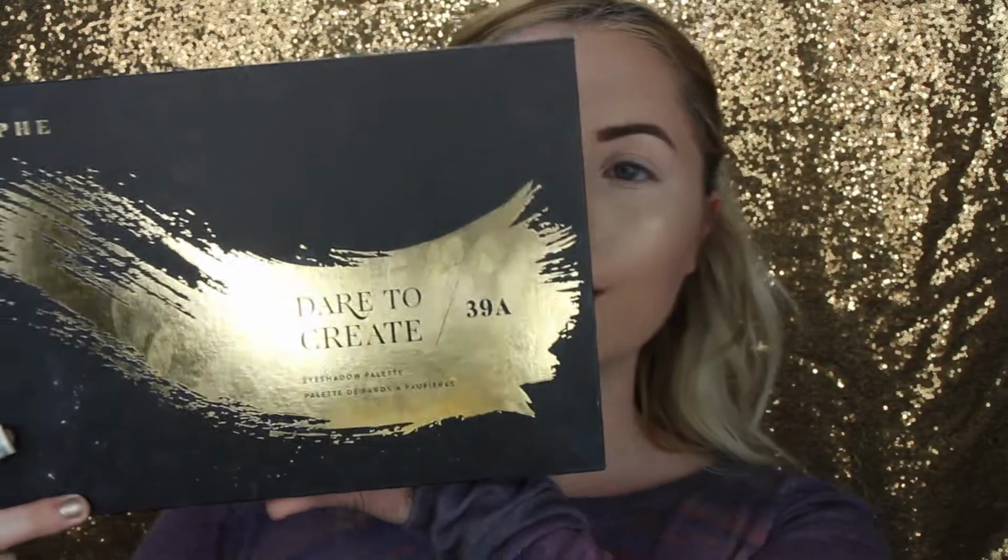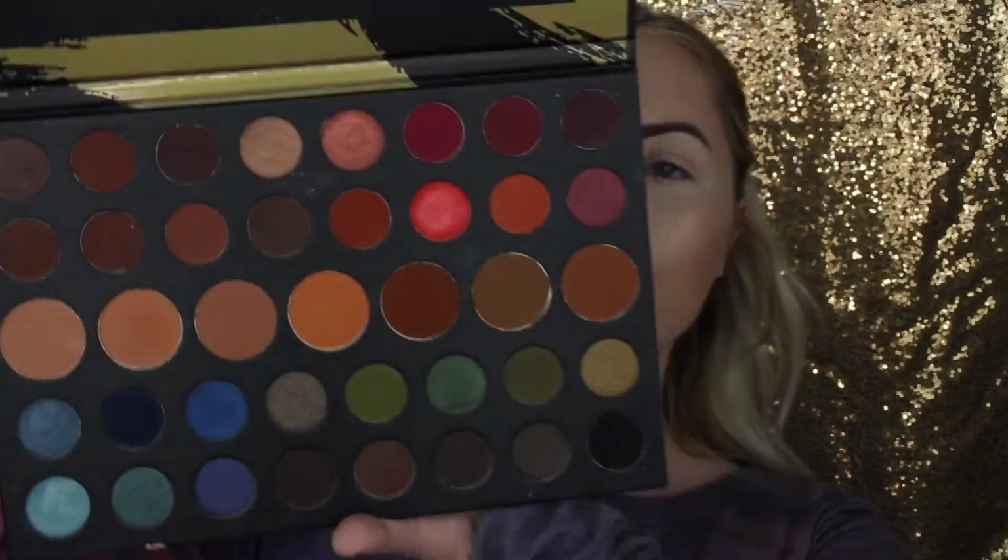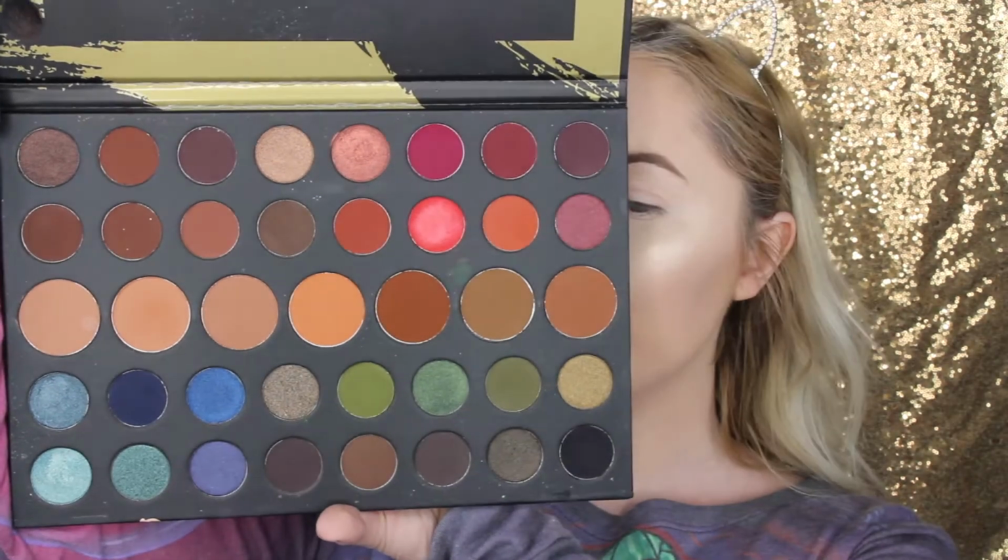Alright, so now I'm gonna go in with this really awesome palette, but it's huge as hell, which is really awesome as well, the Morphe Dare to Create 39A palette. It's huge. So here are the pan sizes, the pans, and all that fun stuff. The colors in here are absolutely beautiful. I love everything about this palette, but it's huge, and I haven't used it in forever. I don't know why. But yeah, it's kind of hard to show it on camera.